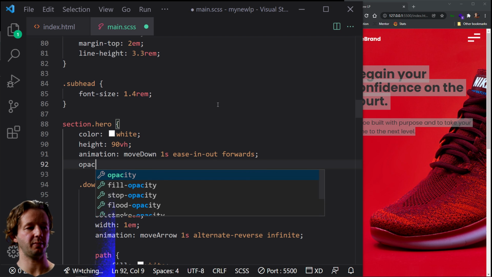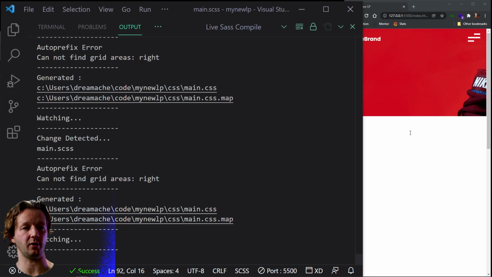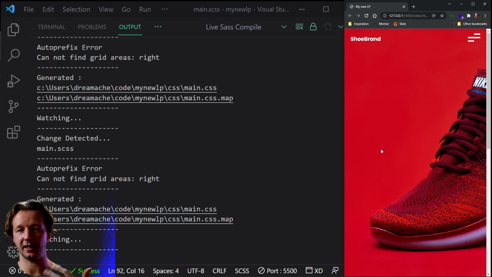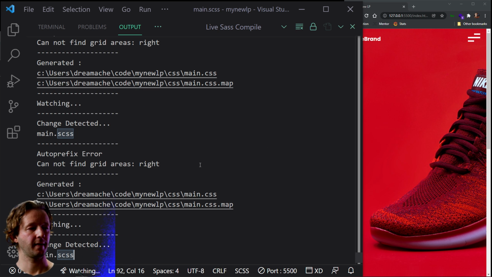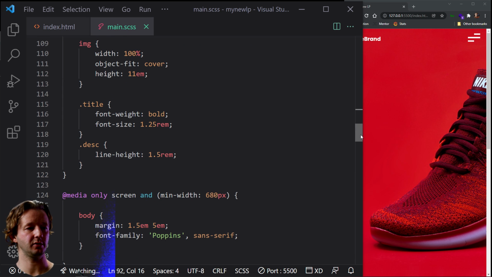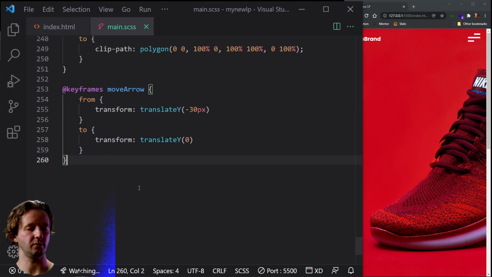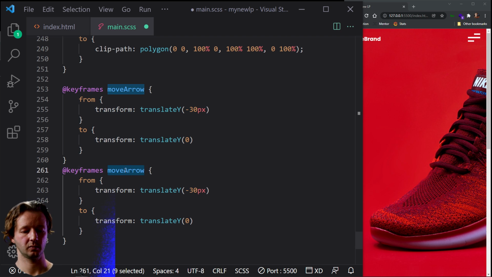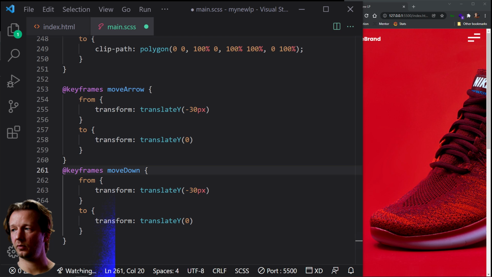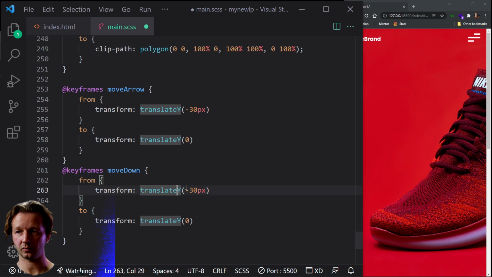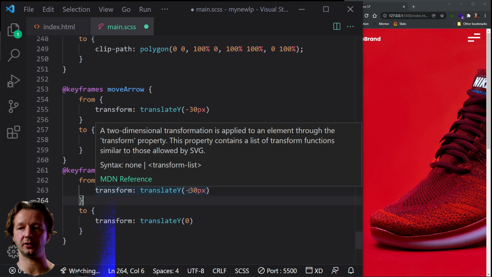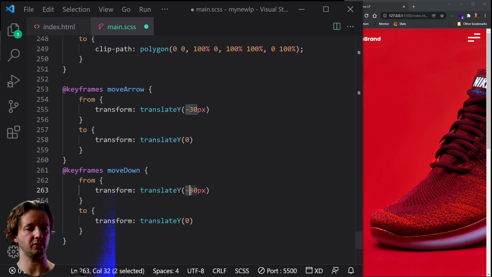And then let's also change the opacity to 0. It's going to hide it right now. We're not going to see it anymore. Opacity is how you can just hide things. So then we come all the way down. We create move down. And then in move down, what we'll do is simply say transform, translate Y, -100 pixels.